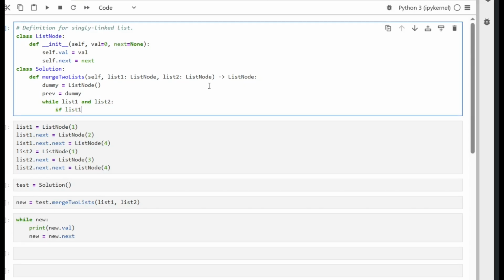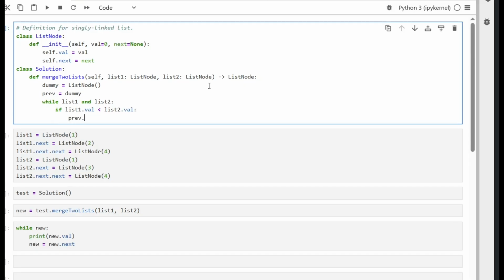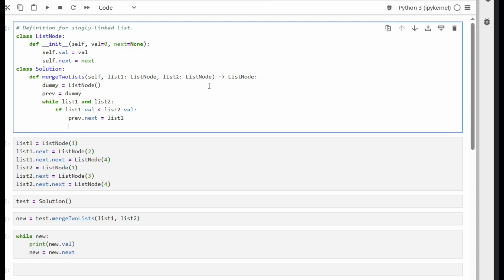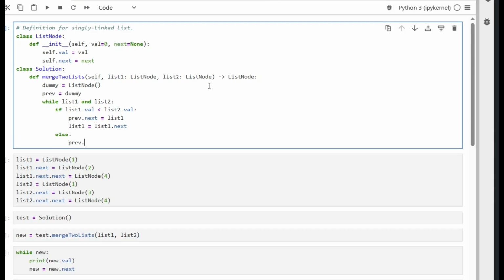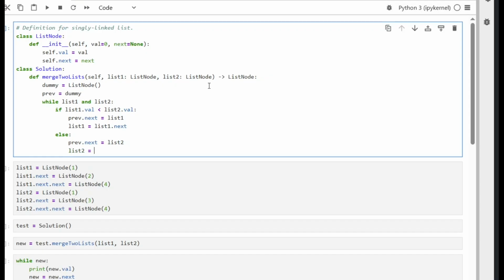If list 1 dot val is smaller than list 2 dot val, so the previous dot next will point to the list 1 node, and list 1 we'll move to the next node, list 1 dot next. Okay, else if list 2 is less than list 1, then previous will point to list 2, and list 2 we update to be list 2 dot next.